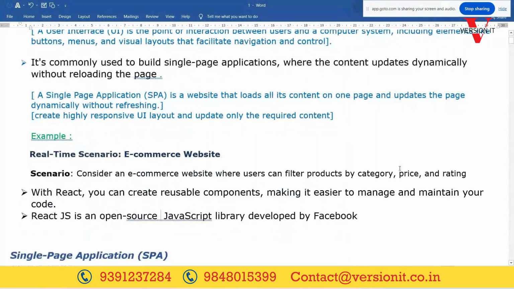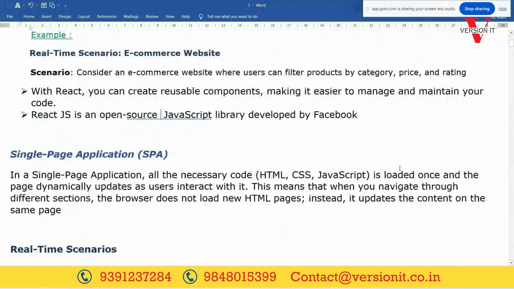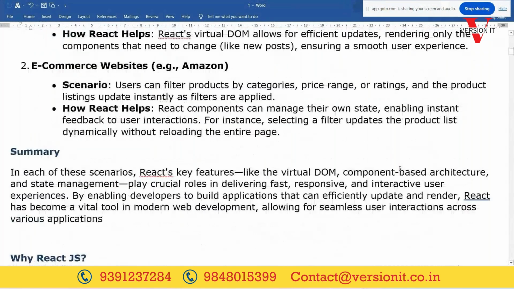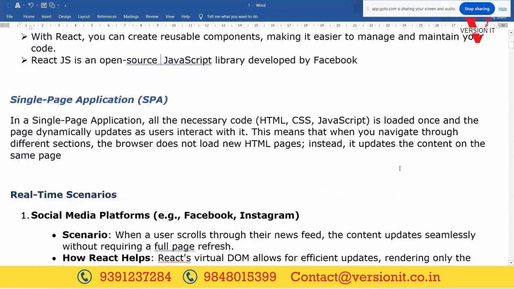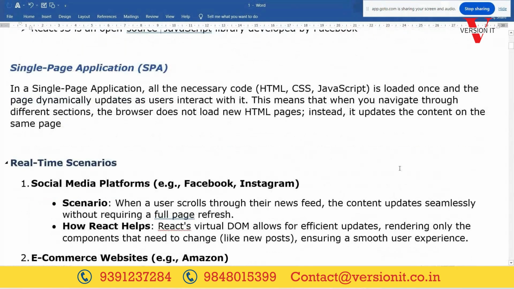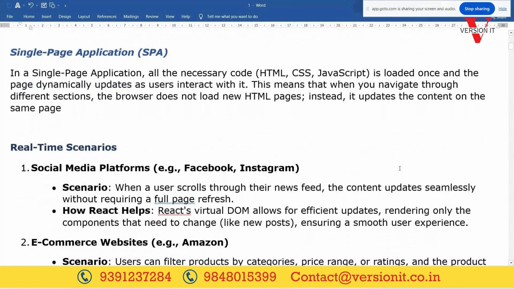Let's look at a few more real time scenario based examples. Hopefully you understand about single page applications in a bit more detail. In a single page application, all the necessary code will be in the form of HTML, CSS, JavaScript. Core-wise, these are what is used. In that only we have different kinds of CSS frameworks as well as JavaScript frameworks. Those frameworks are all built by these technologies only, CSS and JavaScript.